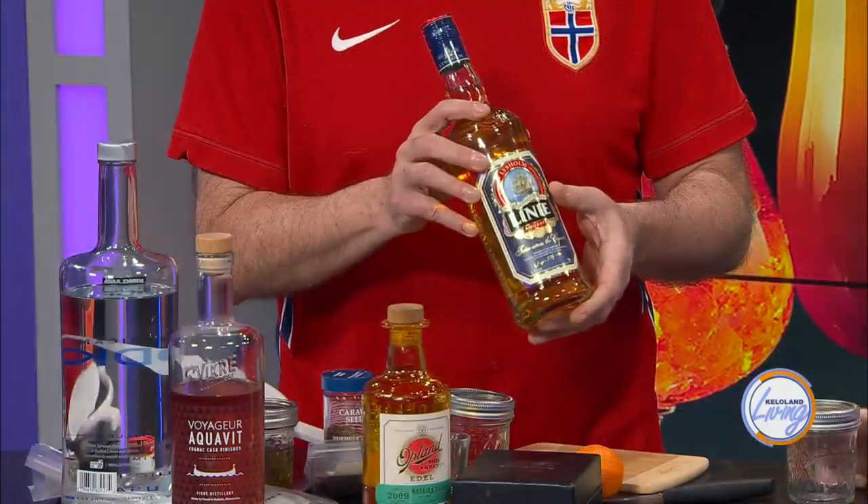The spirit was developed during the 1500s, and the recipes that you can buy in the stores today range from about 1850 to 1950 — that's when they solidified it. This one is actually bought here in town. Norwegian aquavits, by law, have to be made from potato-based vodka. That's the law in Norway. And then you must also have caraway, but you can have a lot of different things.